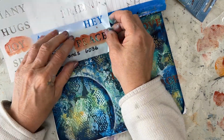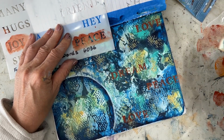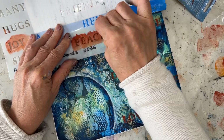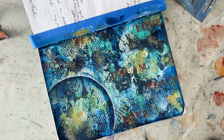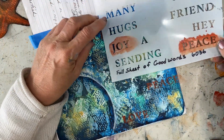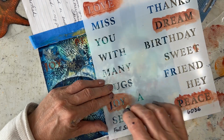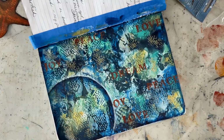And this gave me enough text in the background. It gave me that color. I'm quite happy with it. And it's something that I would definitely do again. And it's a great way of using any of those stencils where you have those words in an atypical way, right? I'm not using it as the sentiment.